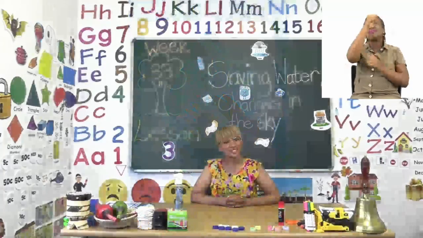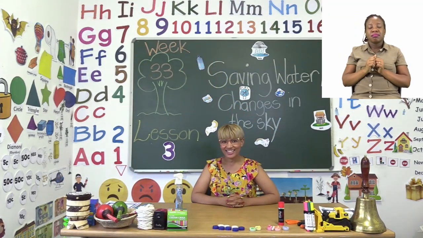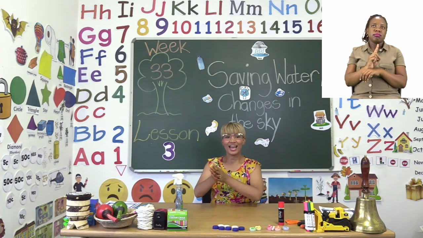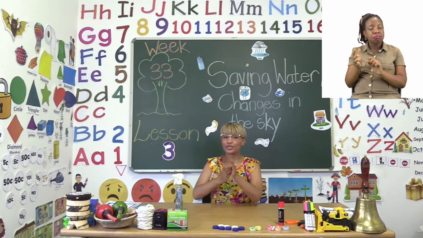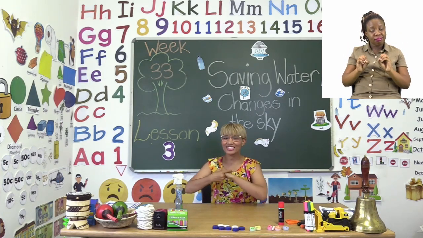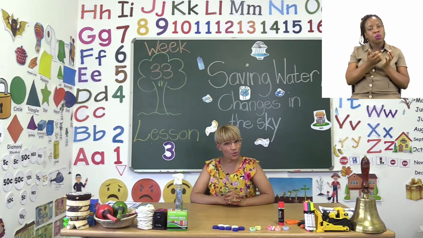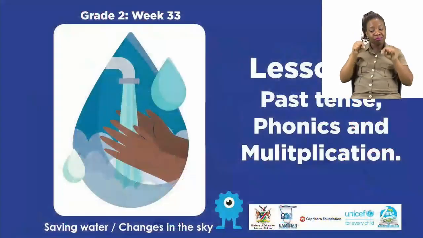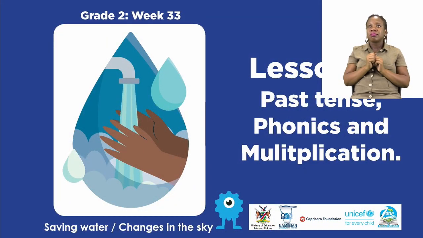Our theme this week is saving water and changes in the sky. Now boys and girls, before we start our lesson, let's sanitize. Remember, if you don't have any sanitizer, you can always wash your hands with soap and water. Now let's see what we'll do today. In today's lesson, we'll do past tense, phonics, and multiplication.